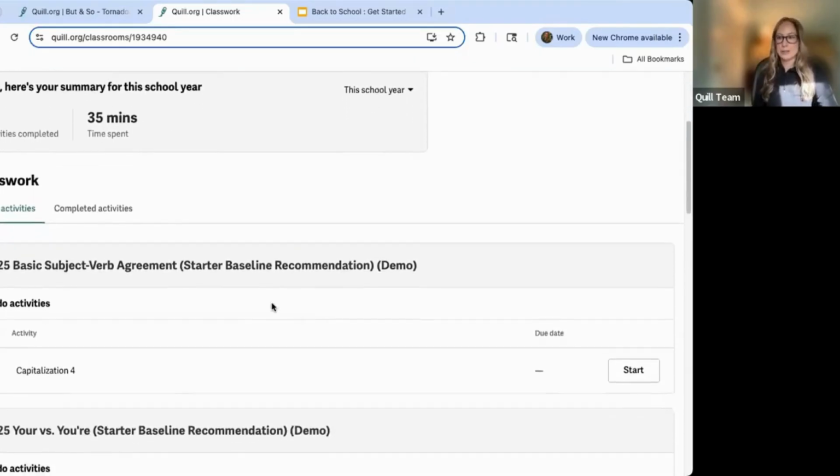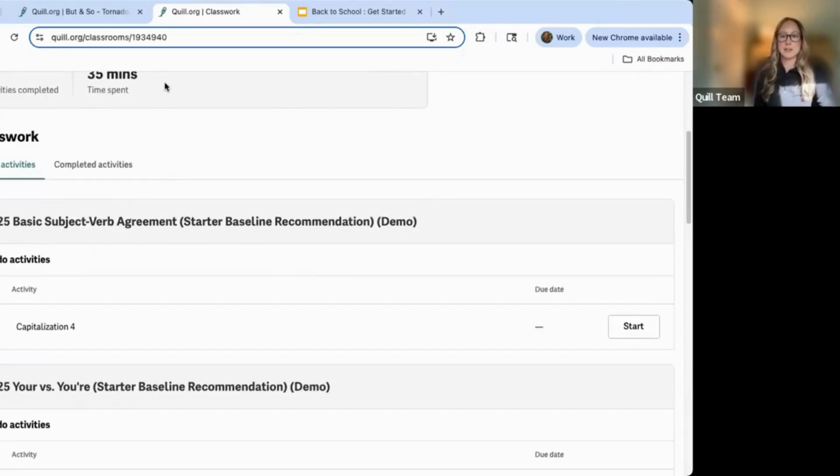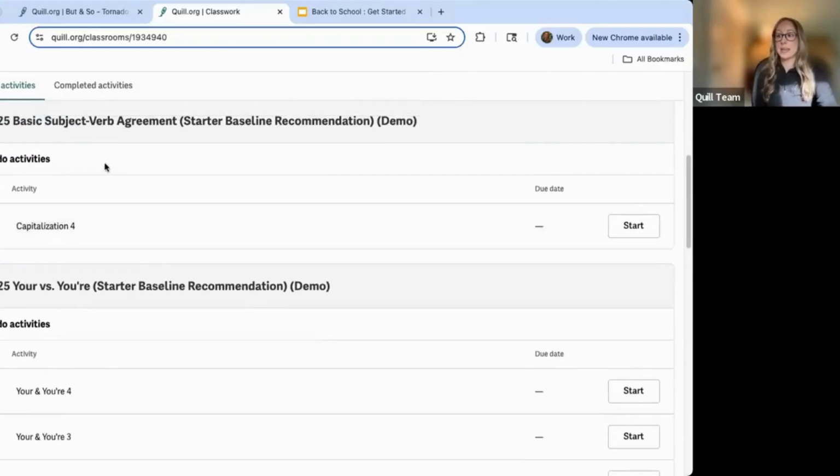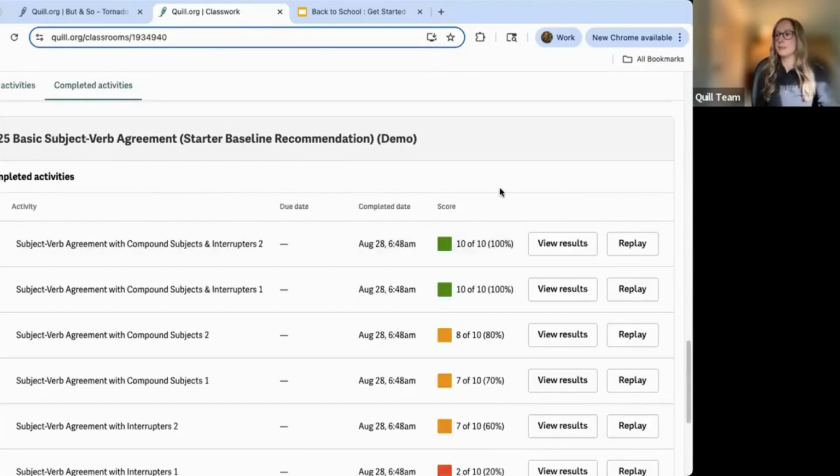As you scroll down, students will see 2 different tabs here, your to-do activities, as well as your completed activities. And as a note, students can replay activities by simply going to completed activities and pressing that replay button.